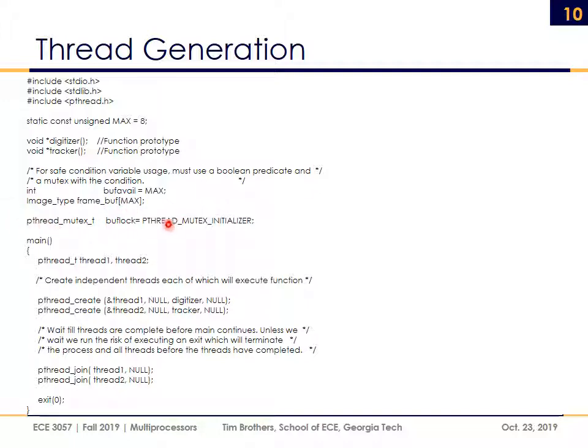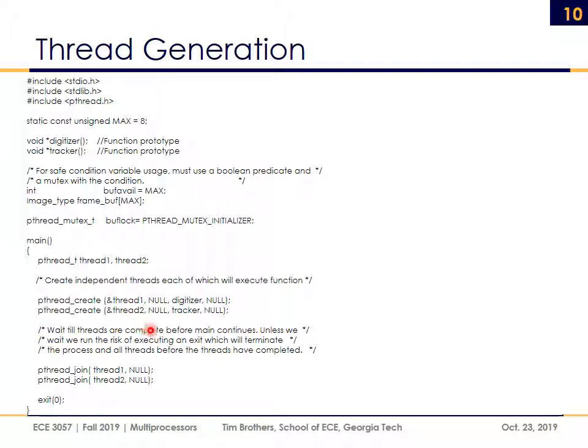Then we have this blocking pthread object so that we can buff lock. If somebody is playing with the buffer, we will set the buffer lock, and it will prevent multiple threads from creating the problem that we saw on the last slide, where they were both trying to modify the buff available variable at the same time.